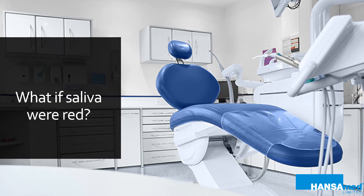Let's drill deeper into cross-contamination. What if saliva were red? We cannot always see cross-contamination, but that does not mean it's not there. It is best practices to deliver universal precaution because if saliva and other microorganisms were red, cross-contamination would be visible, making it easy to clean. If we can see the mess, we can clean the mess. But because saliva and other microorganisms are not visible, we must clean, disinfect, and sterilize absolutely everything each patient comes into contact with. In doing this, we can ensure patient safety.